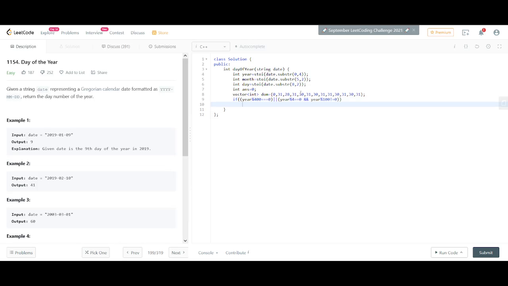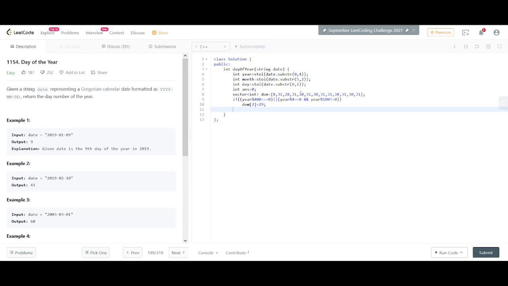So if we do this, for that particular year, instead of incrementing our answer, we can change the value of February to 29. The functionality of year is clear to us.